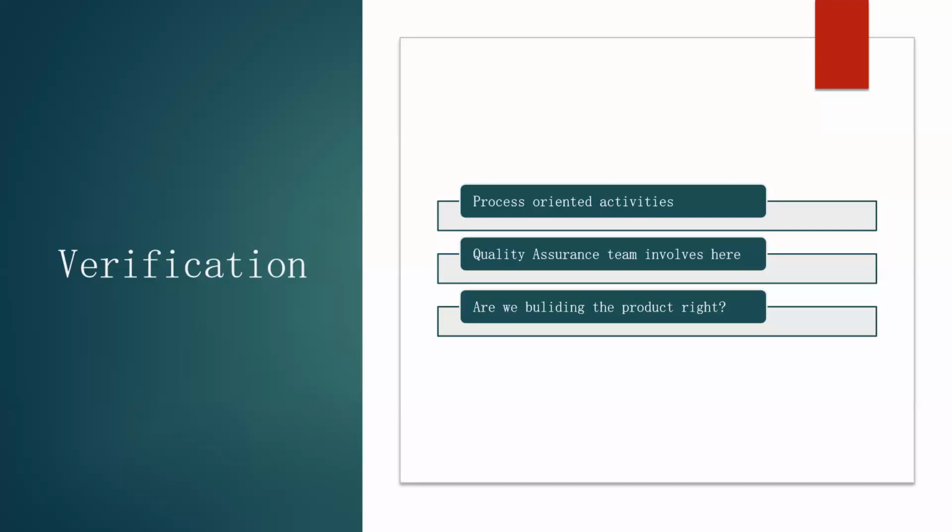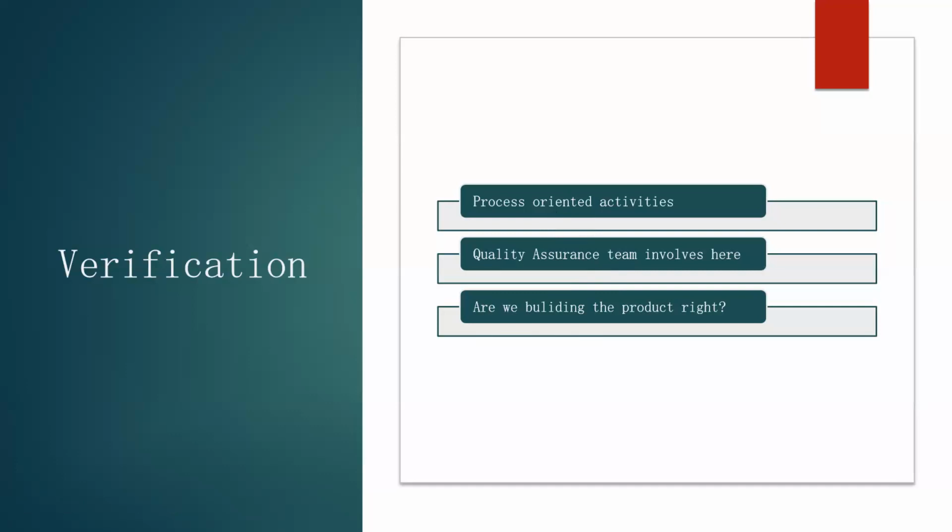But for you to understand what verification is, verification is completely a process oriented activity. For a project to be built and delivered, I have to follow a set of processes, like the documentation process, designing process, development process, QA process, and the delivery process. So I just take care of all the process oriented activities, and we have a quality assurance team involved in every company to take care of this verification process.